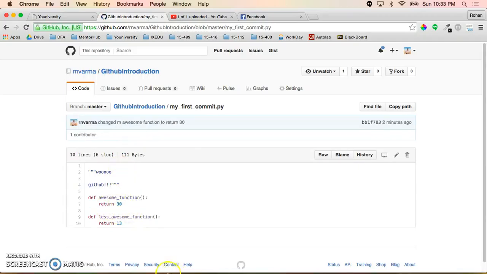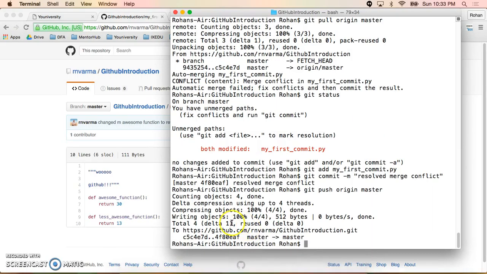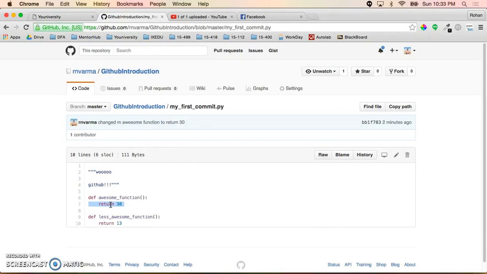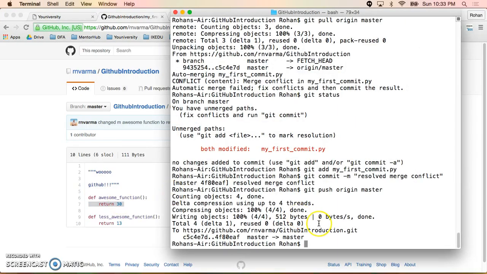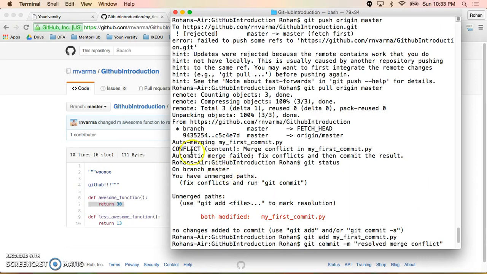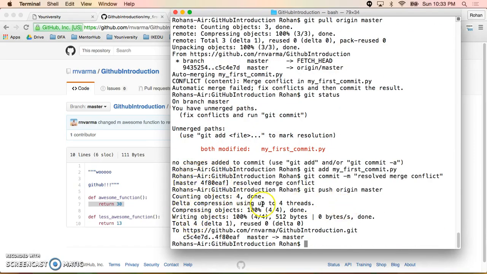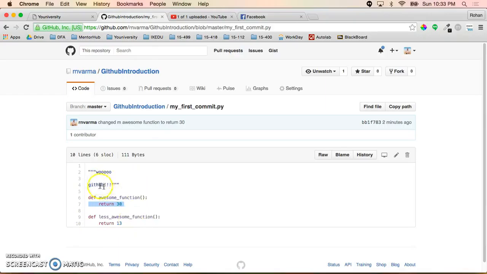So just to give you a quick recap, what we just did was pull changes from the repository on the internet, which we didn't have locally, due to someone else on the team modifying it. And then we tried to modify this line, which was also modified on the internet repository. And so when we pulled, we actually got a merge conflict. We resolved the conflict in the code and then pushed safely back to GitHub and saw the change.